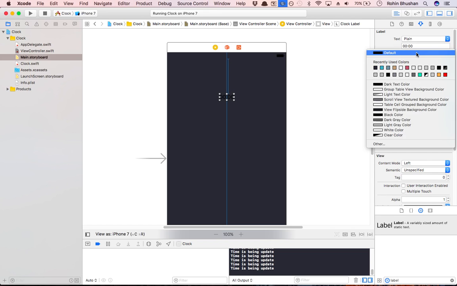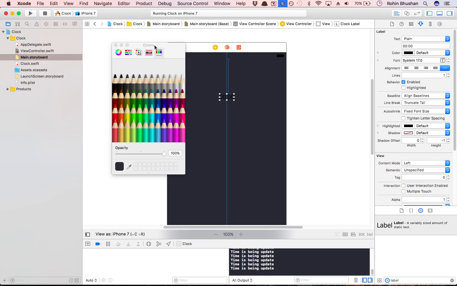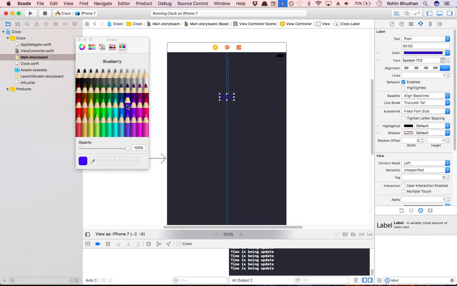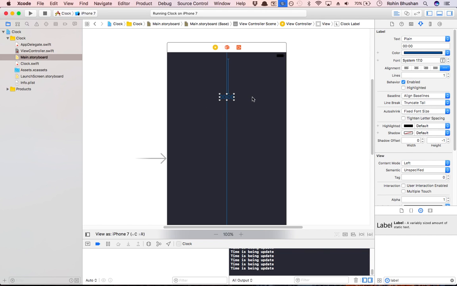up here. Let's try, you can go to other, lots of colors to choose from. About something like this maybe. Yeah, about that. I like ocean. But you can choose whatever color you want, of course. I like this color. And so we want to make it a little bigger, actually, too.